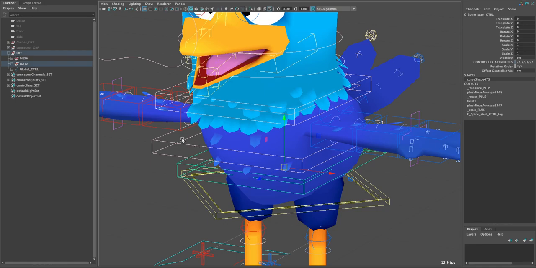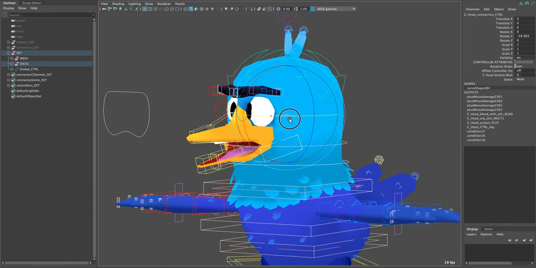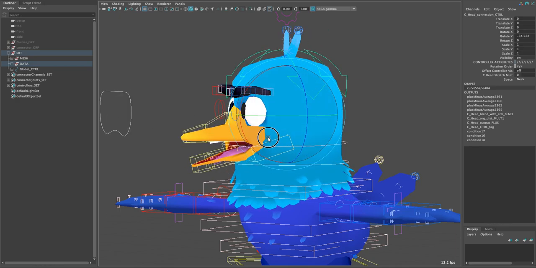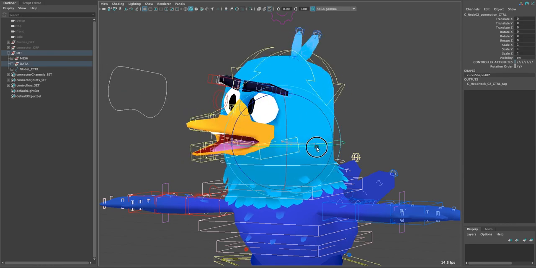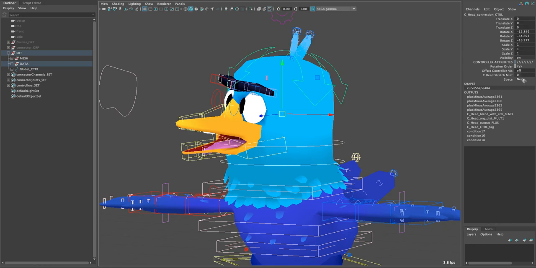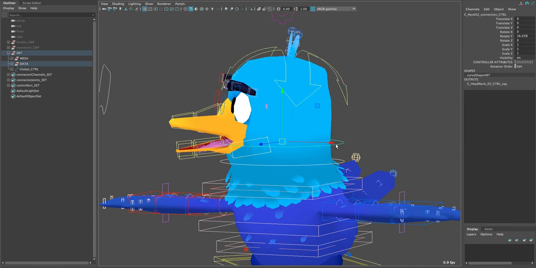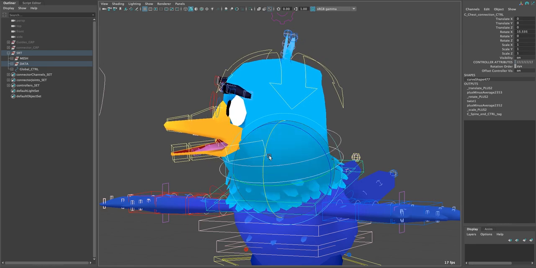We also have things like the head controller for your main placements. You see you're getting some nice falloff there with the neck as well. You have 2 neck controllers to be able to position him nicely. And I think by default I set him up so it's just following the neck space. So you can control it here and choose what space you want it to target. This way we can have it staying looking in some direction. Maybe you want to look into a camera or something like that.